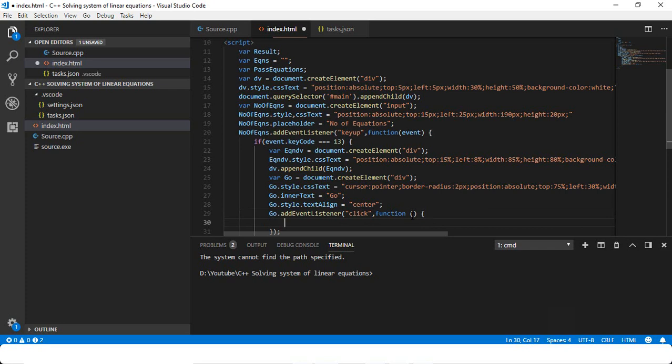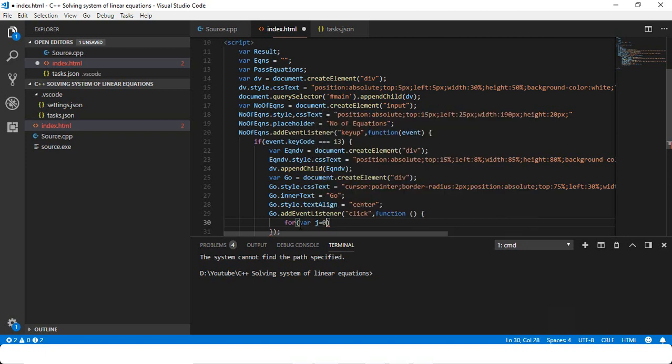And when we click, we are going to iterate on the members of this div or the child of this div, which we will add on it our inputs or our text boxes, and take the value in each text box, form our string, pass it to the C++ file.